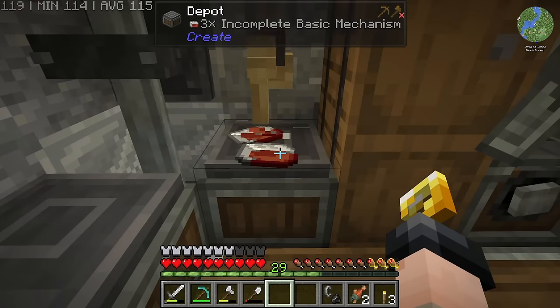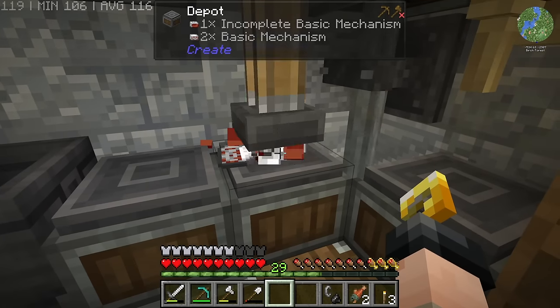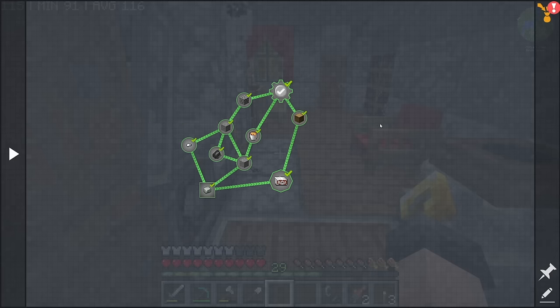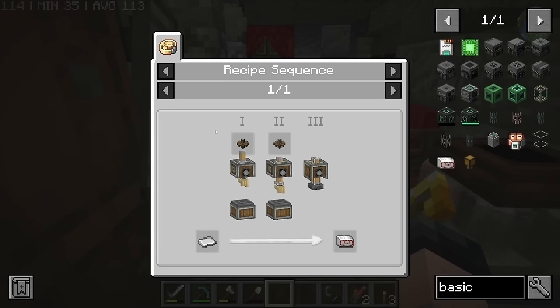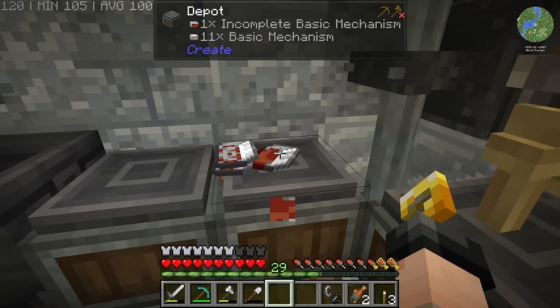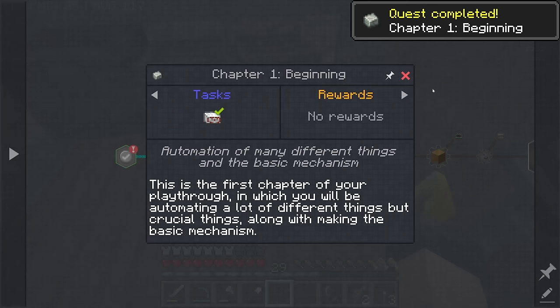Oh, interesting. It didn't like bulk crafting those. That was weird. Why did it craft the first one fine? Well, whatever. We have 4 basic mechanisms, and chapter one is completely complete. And we actually get to, oh, it wants us to make 16 before we can progress to chapter 2. Okay, then I'm gonna do that. Okay, and with these finishing, that should be our barrier to entry for chapter 1 being completed.